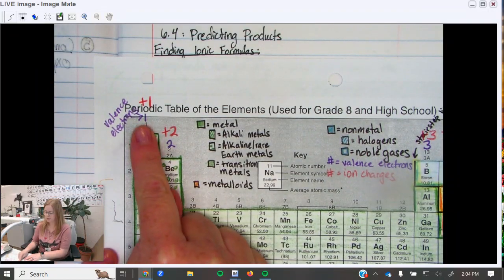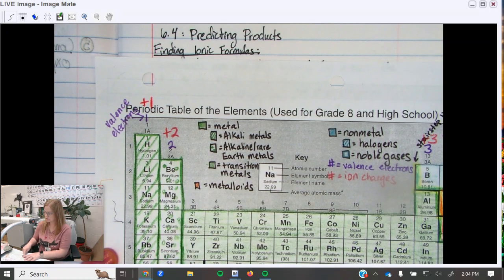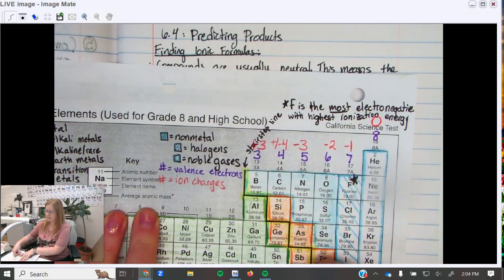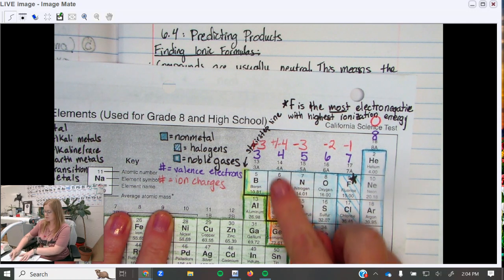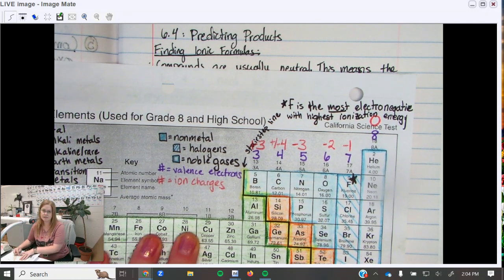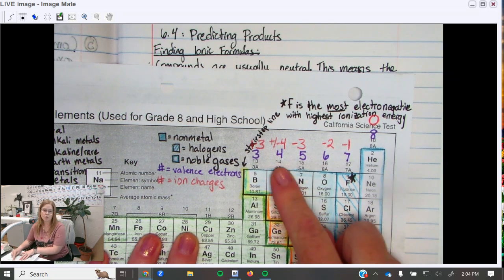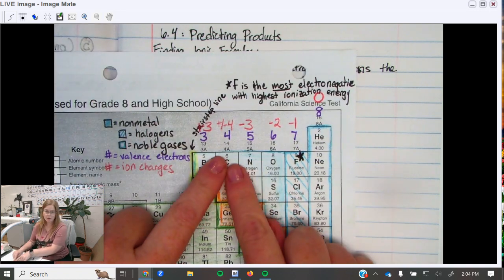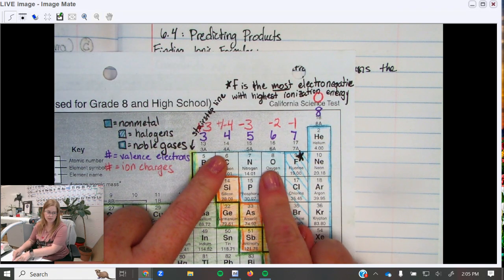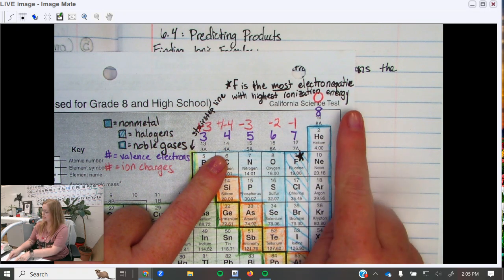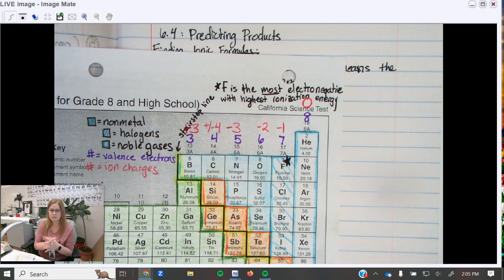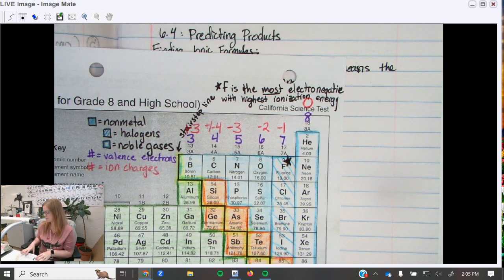So the charges go +1, +2, +3, and then this column 4, it can be either plus or -4. A lot of times these elements will either have a special charge or they will be part of a covalent molecule, so we don't have to worry about them as much. Then we go backwards. -3, -2, -1, and 0. These are our noble gases. They have a full set of valence electrons, so they don't usually form a charge.